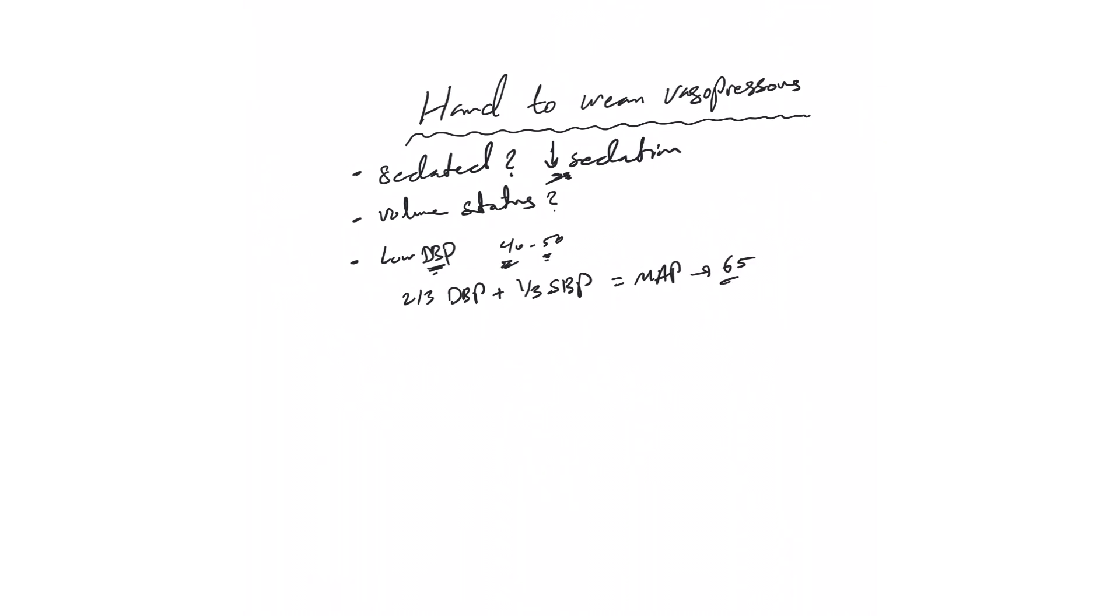These patients, if you suspect that, you look at their diastolic blood pressure - it's on the low side. Check if you have any baseline reading before they got sick. And if they are chronically having low diastolic blood pressure, simply you lower this target to 60 or 55. And again make sure all other signs indicate that their shock has resolved, clinically they are doing well, and then you can lower this target. Again knowing that they are chronically having low diastolic blood pressure.